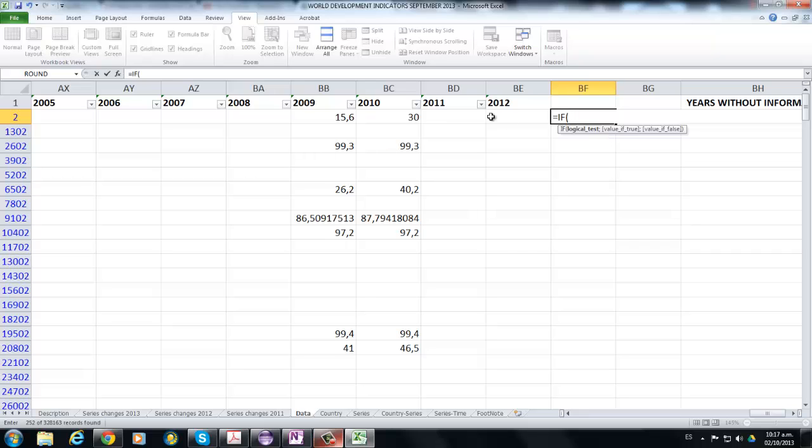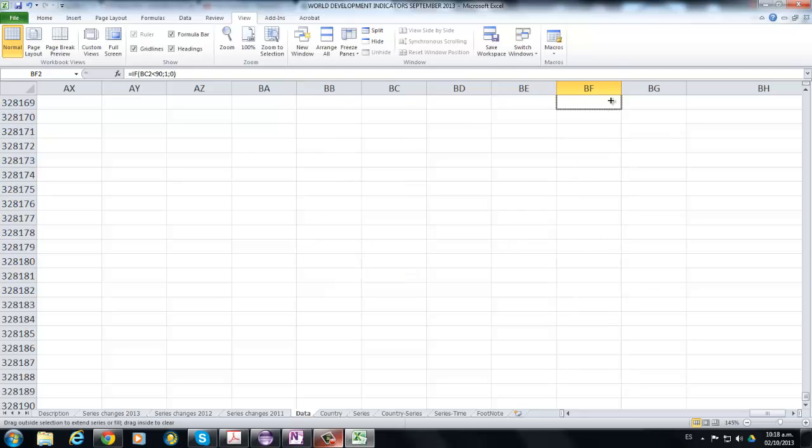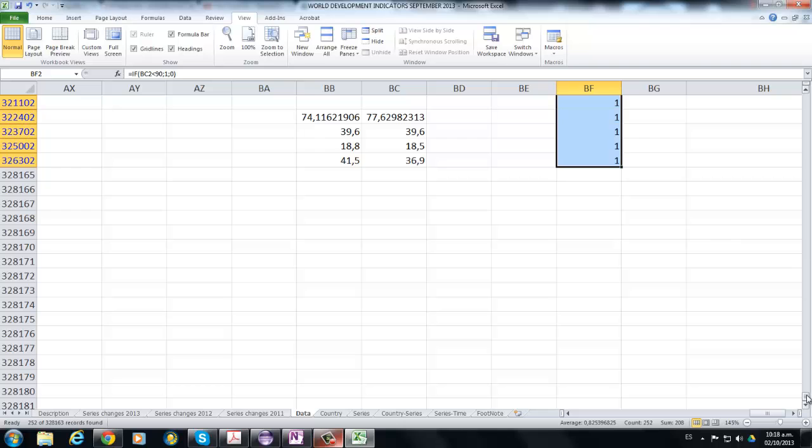So if this value is less than 90, then put a 1. And if it's not, put a 0. That is another way that I'm going to find out how many countries. In this case there's 1. And then I drag down all the way to the last indicator.